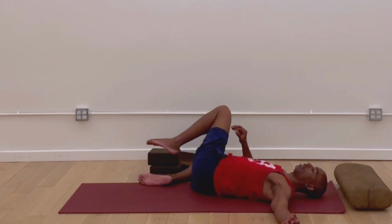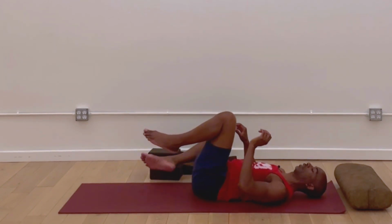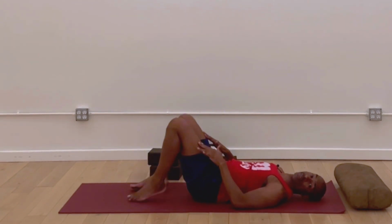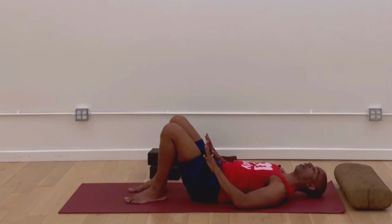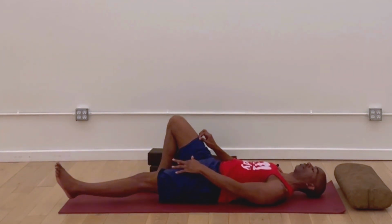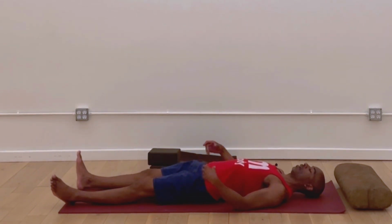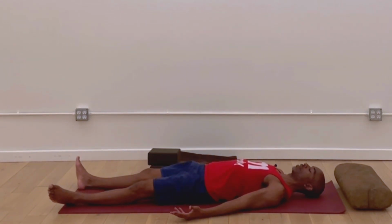We'll bring the knees back up to center. Hold here for a moment. You can go ahead and set the feet onto the floor and just feel the body already settling. It will settle even more by extending the legs out front as we make our way to Shavasana. And your arms just resting down by your side.